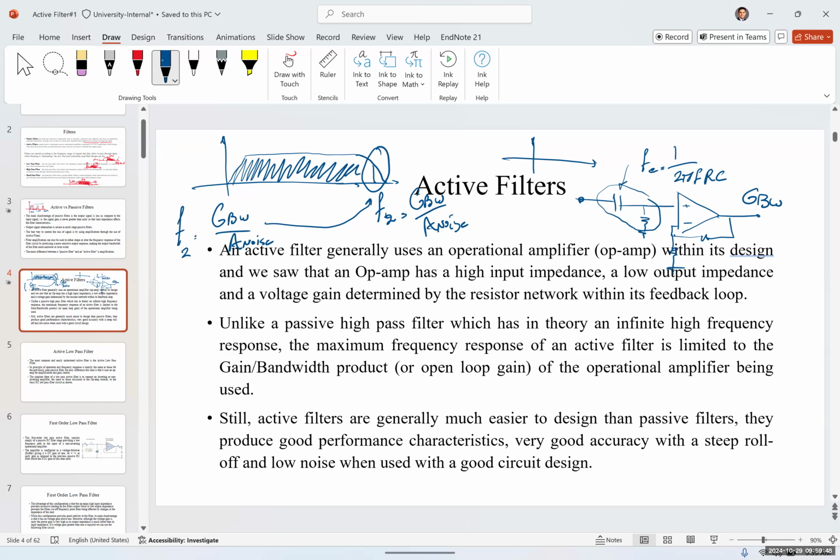That said, we usually choose the upper cutoff frequency to be so high that it doesn't affect our circuit. This could be around, let's say, 2 gigahertz, sometimes even. And for the maximum frequency that we want, we just want to filter out anything below, let's say, 20 kilohertz. We're never going to reach this frequency. It's so far that we're not even going to care about it. But in reality, this is the case for an op amp.